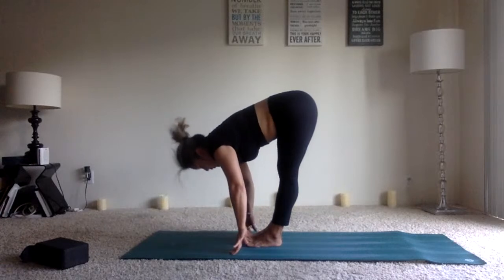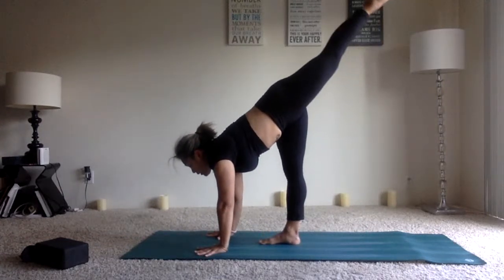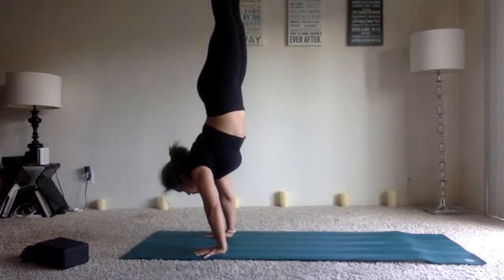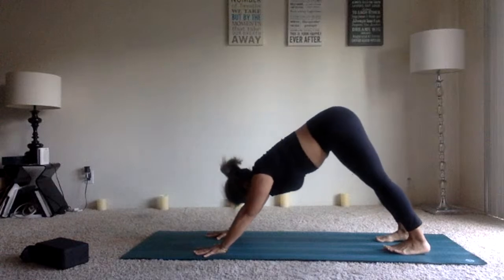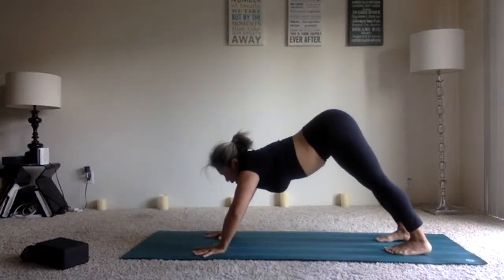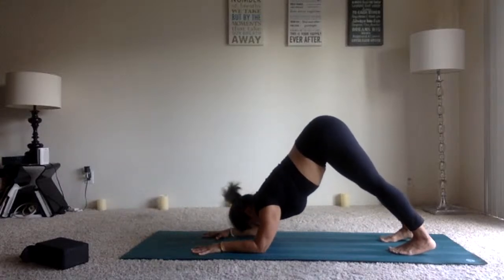We go through a vinyasa. If you want to add a handstand right here, you're more than welcome. If not, go through a vinyasa. We meet again in downward facing dog. Eyes gaze forward. Bend the elbow out to the side and slowly scoop back the elbow in and drop the elbow at the same time. Dolphin pose. Stay right here for a few breaths.